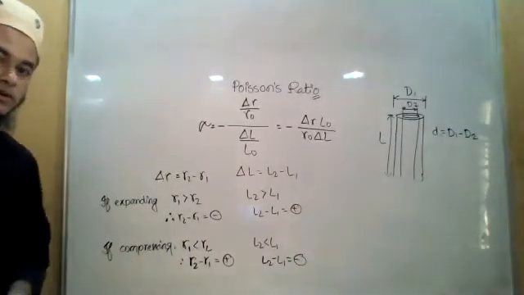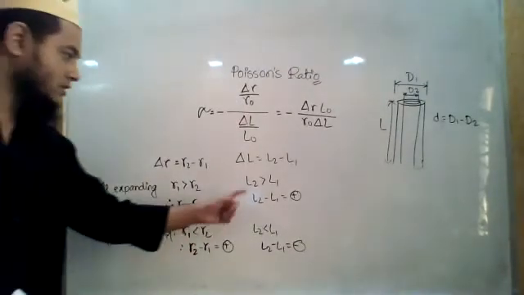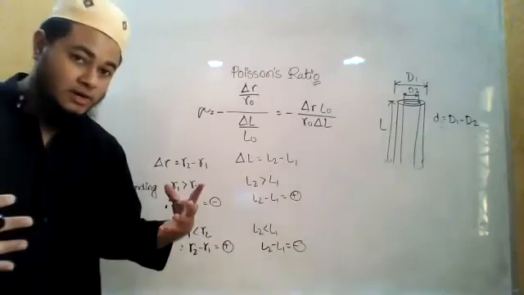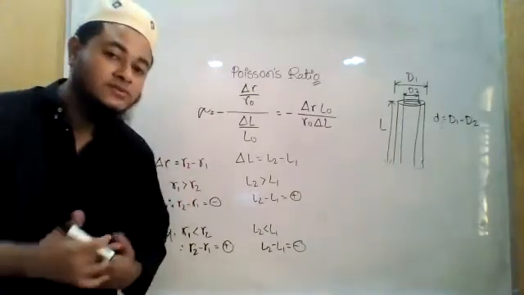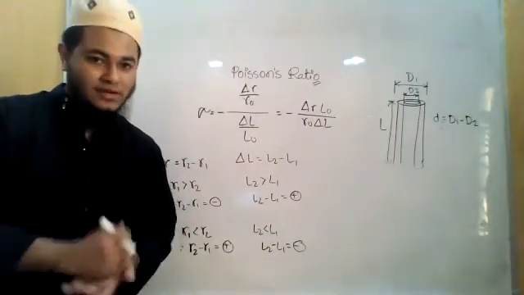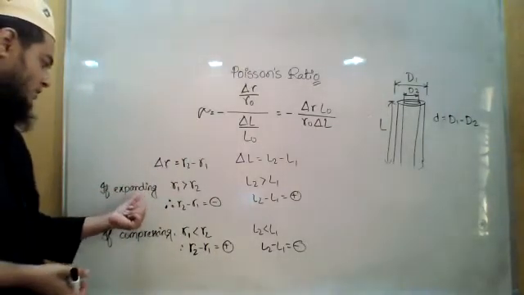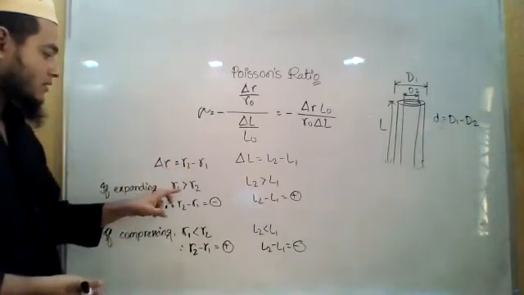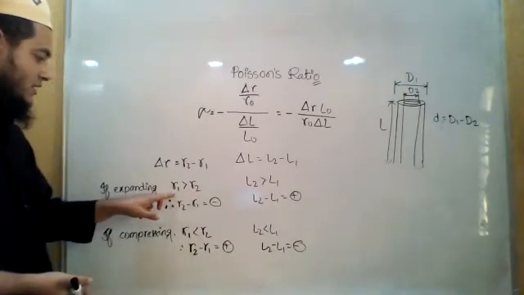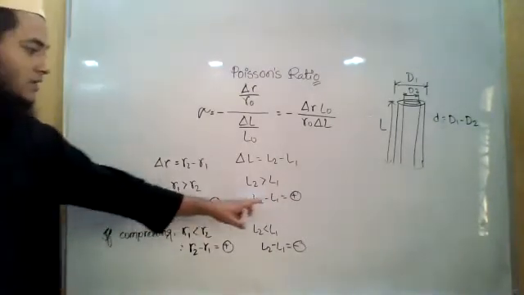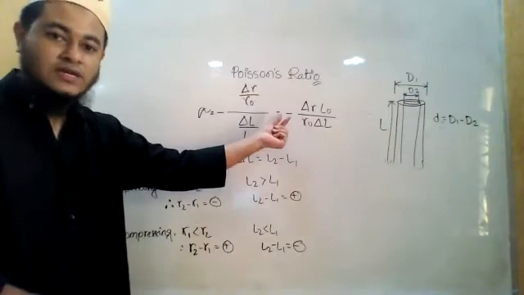I have written the case over here. You can see that when we are expanding, the final length is bigger because we're expanding. But we know that when we're expanding, the diameter gets smaller. Here R represents radius. We know that radius and diameter are related to each other. If the diameter is decreasing, radius will also decrease, right? So if it is getting thinner, then what will happen? The initial radius will be bigger, final radius will be smaller. So final minus the initial will give us a negative value, and here we will get a positive value. So negative divided by positive will give us a negative value.